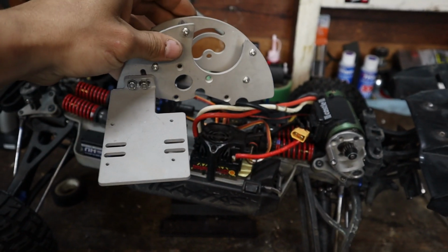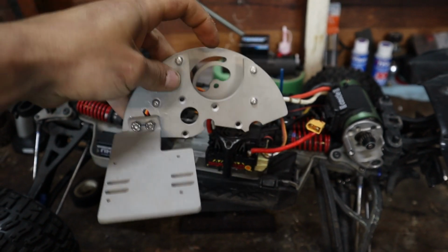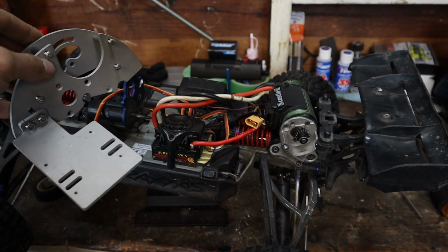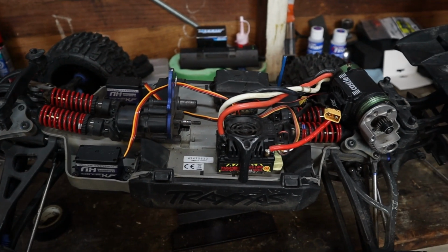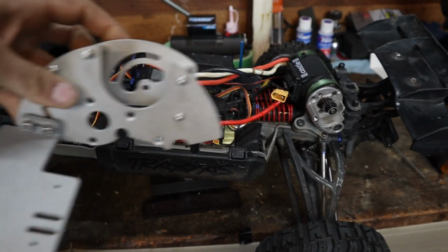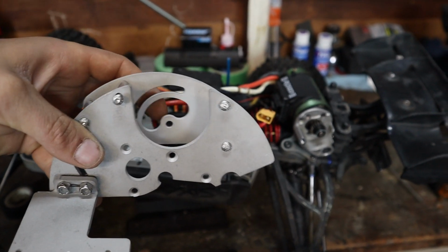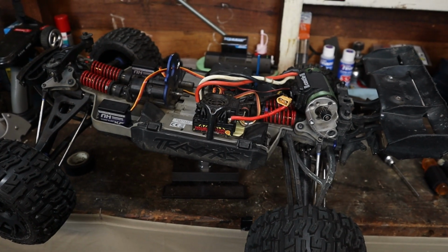This plate is actually supposed to be flipped around the other way. So I'm gonna try and make this work. It looks like it shouldn't be that bad. And then that will also give us more of a centered mount for that motor. And as you can see, it's a lot more of a solid plate here for the motor to sit in. And it should give us a much wider range of gear options.